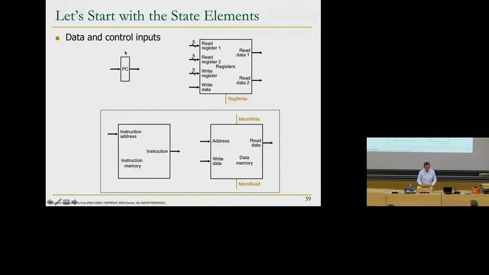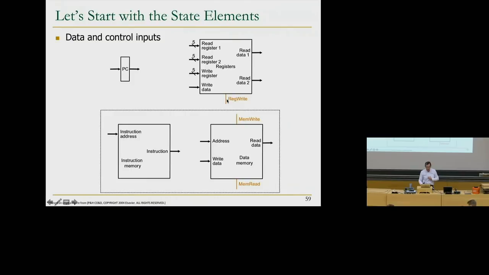So we're going to start with the state elements. This is our program counter. This is our register file. This is our instruction memory, and this is our data memory. So you can see, because it's a single cycle machine, there's no program counter load. Every clock cycle you load the program counter. Because every clock cycle you process a different instruction, right? So automatically, at the positive edge or negative edge of the clock, you load the program counter. There's a control signal over here. Control signals are orange. This is basically the control signal for register write.